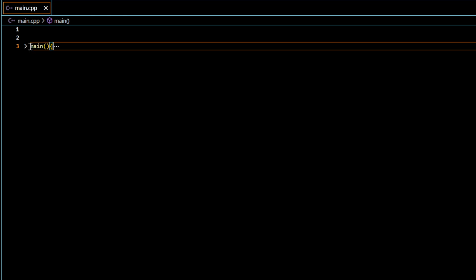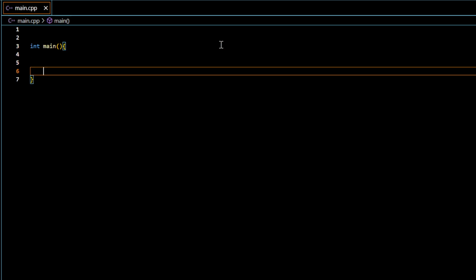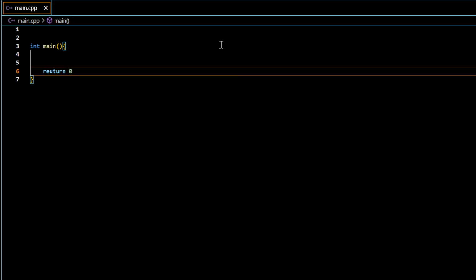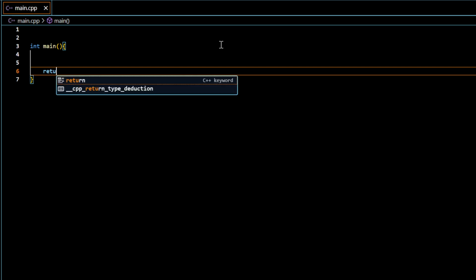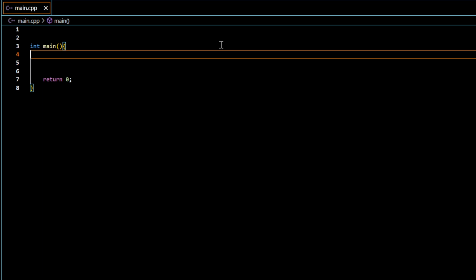If you know functions, you might know that it has to have some return type. It could be void, but I am going to be using int, because this main function will be returning 0 value if the program completes normally. Right, this is the function.